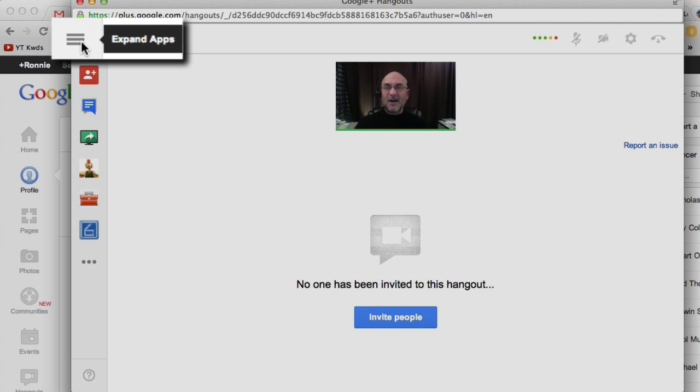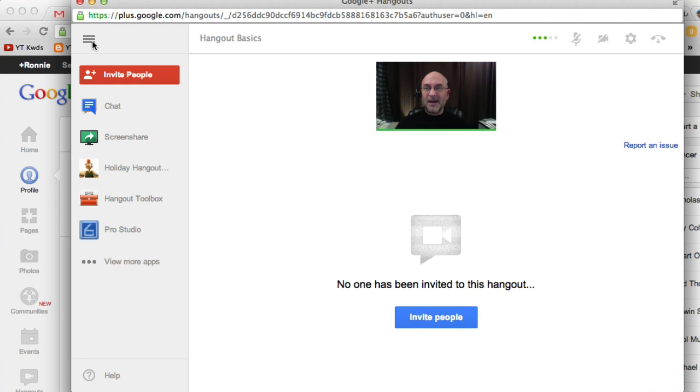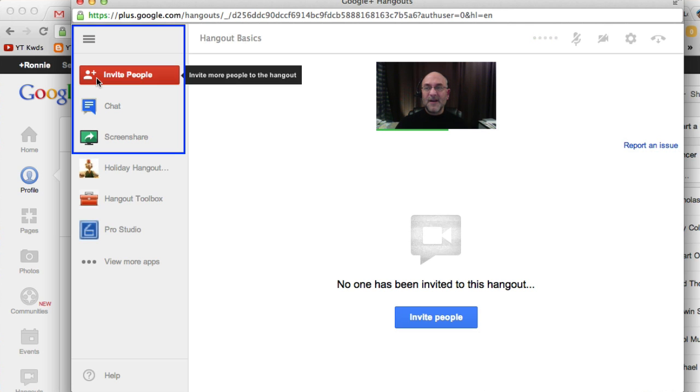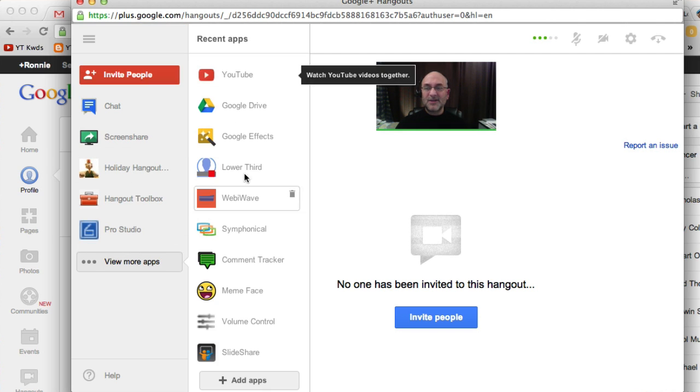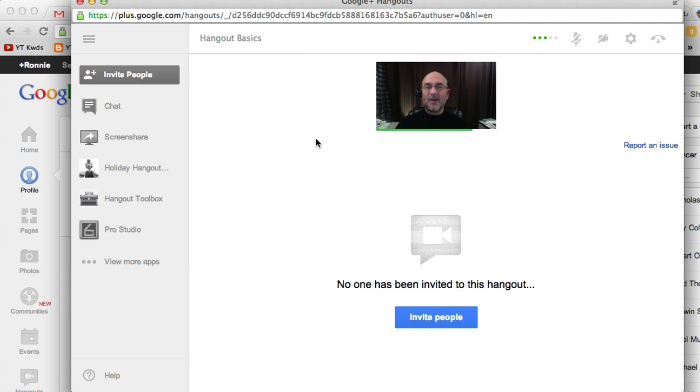So we've got on the very top 3 lines that says Expand Apps. If I click on that, it's going to go larger so I can actually see the names of each of these apps that are there. They're extra tools to help you run your Hangout efficiently. I will leave that open for right now. And the top ones, this expanding or collapsing, this invite, chat, or screen share, these are the standards that you're going to see in all Hangouts. Some of the extras or goodies that I might add that you may or may not have on your Hangout, but you can add them later.